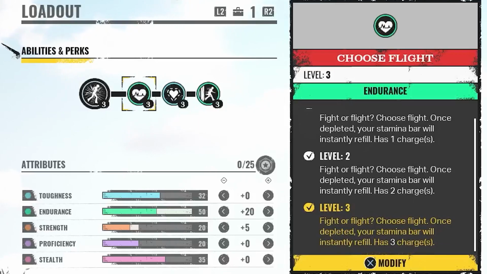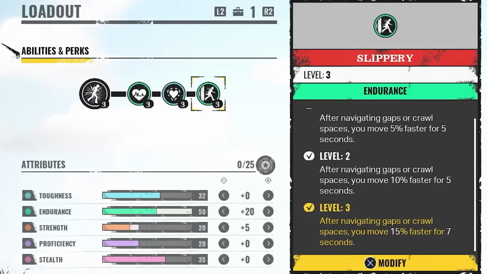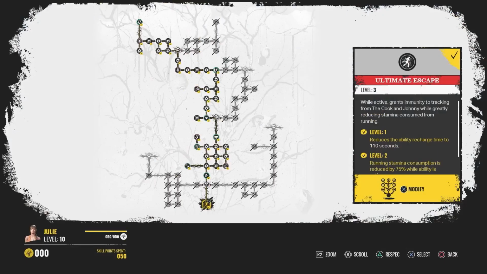As for perks, I've gone with Choose Flight. So, Fight or Flight, choose flight. Once depleted, your stamina bar will instantly refill, and it has 3 charges, which with her ability can mean you can practically outrun every single family member. Toughness, because her base toughness is pretty low, so this increases it by 7. And Slip: after navigating gaps or crawl spaces, you move 50% faster for 7 seconds, which can help you make a quick getaway.